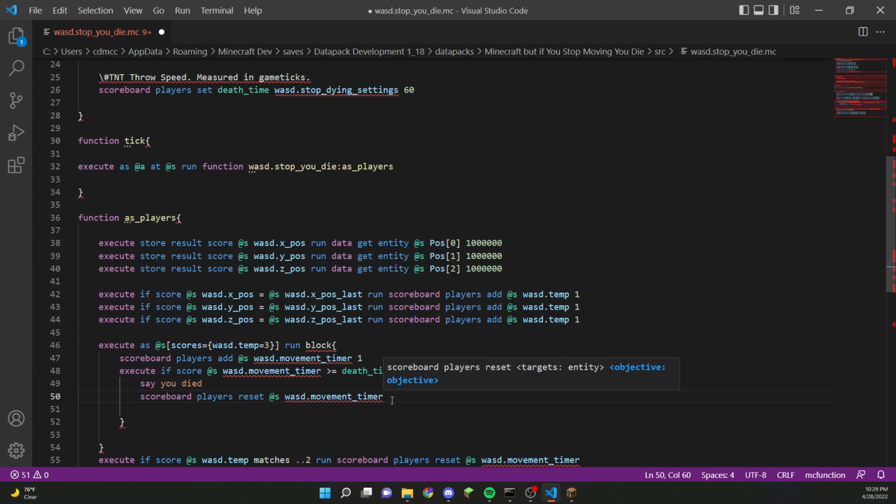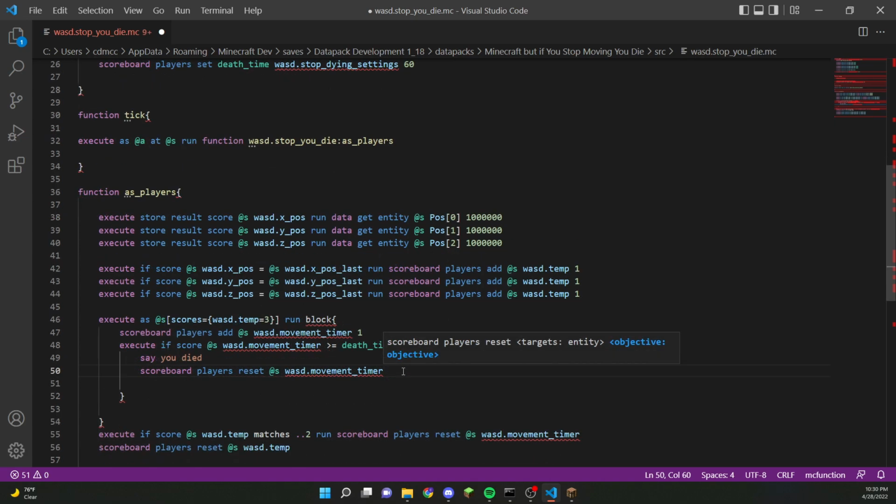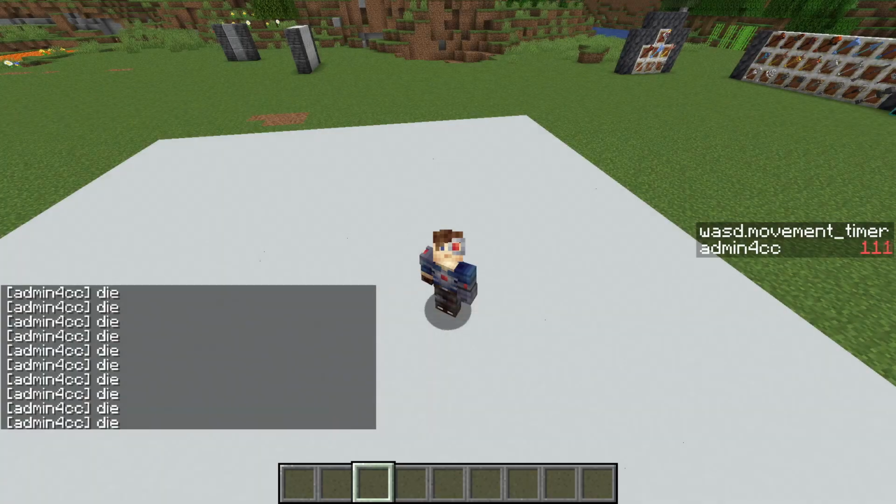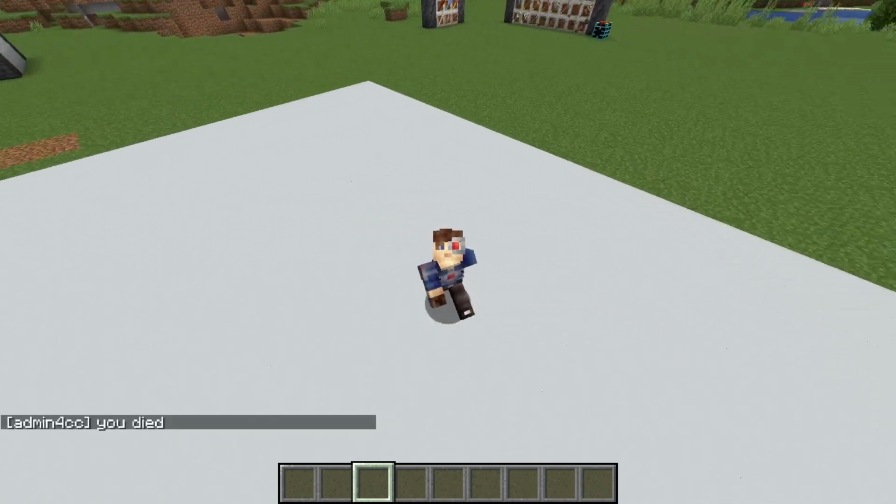In theory, we should probably also put some sort of cooldown in here, making sure that when you click the respawn button you'll have time to not die. But in theory, this is all we really should need: a reset for the score and something to actually kill us. So we can try that out in Minecraft, and you'll see, oh, you died.